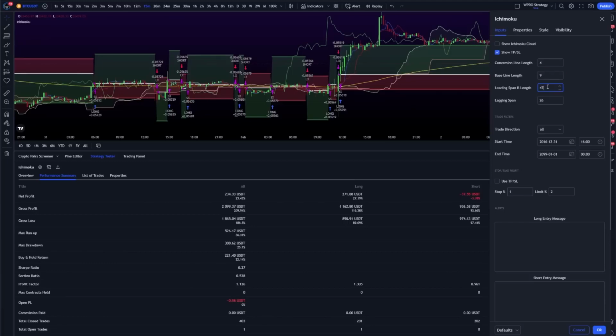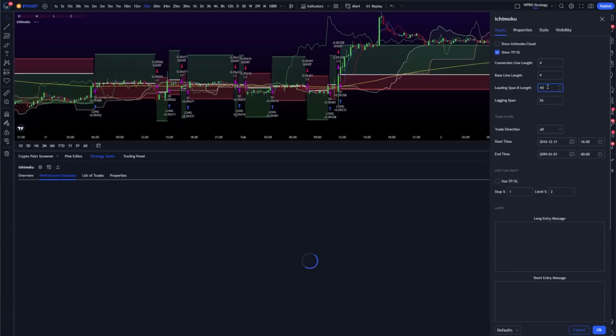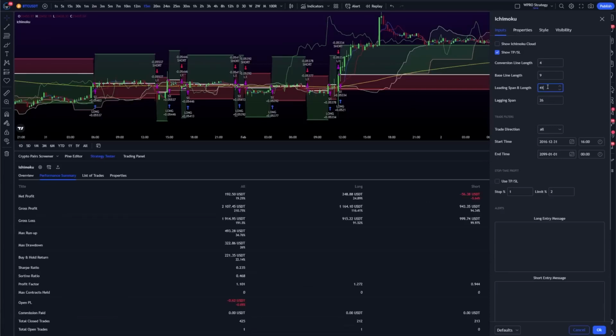If I find that a strategy is too finicky and on one setting it's very profitable and on the next setting it's extremely unprofitable, the chances that that strategy is overtuned is actually fairly likely. This is just a simple strategy that's just using a few modifiers, and it looks like the results are fairly gradual. If I change one variable, it drops a little bit more, a little bit more. So the chances that it's overfitted are fairly unlikely.